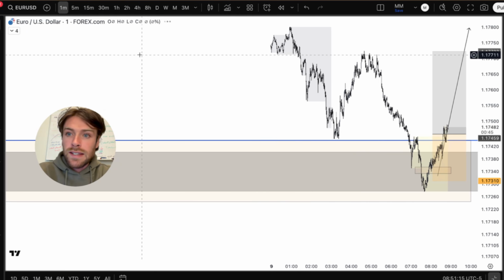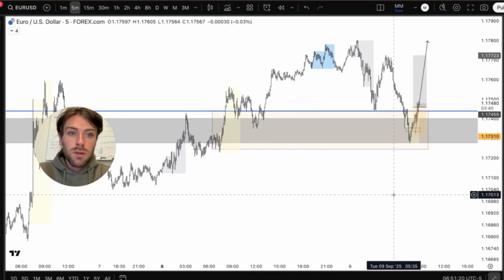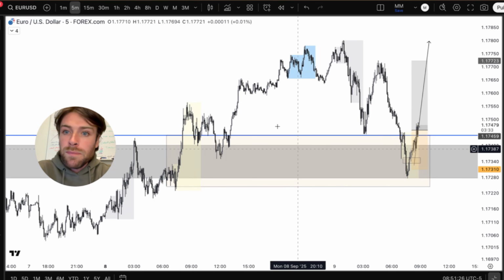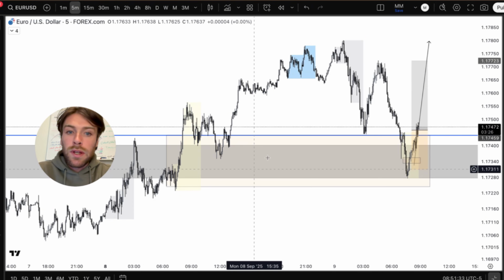So we're in a discount of the range, just to cover that. This is what we always want to do. We always want to be in a discounted area. So if we're taking a buy, we want to be taking it at an area down here. And then the area of interest. So we have first thing, which is where are we in the range? We're in the discounted area.